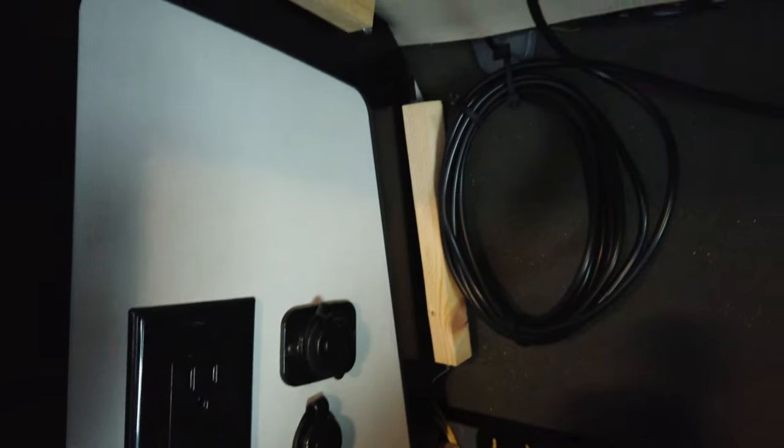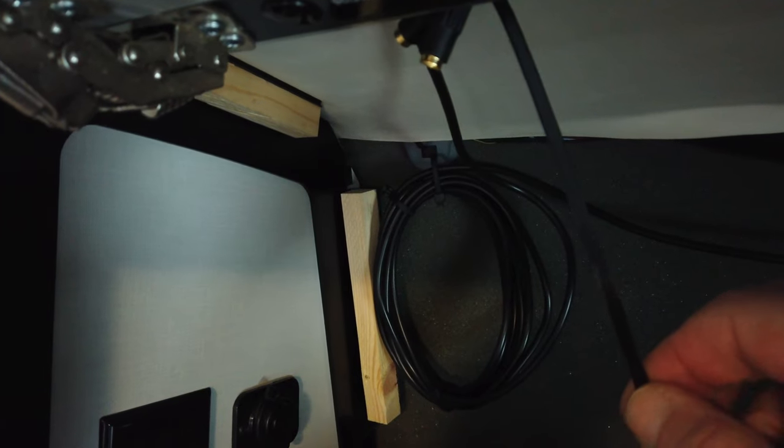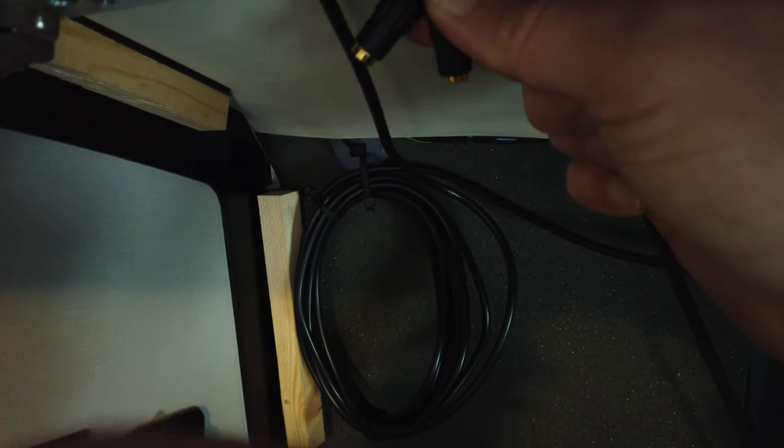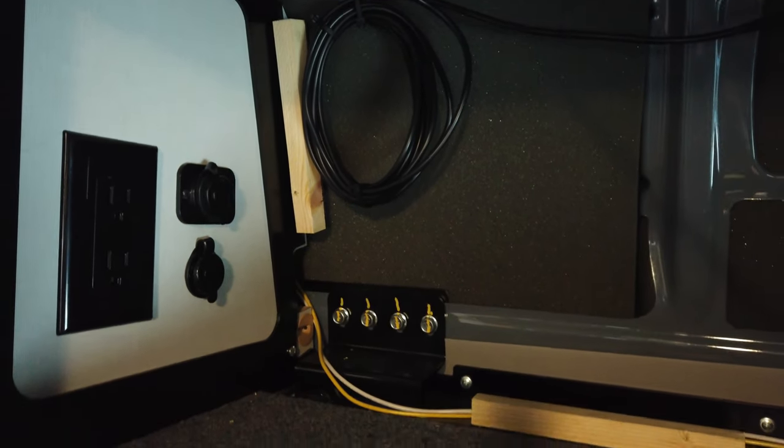So we're inside the van right now, and I wanted to throw a little tip out there. If you decide for the first time to get into that rooftop access box, it's kind of hard to work your way down inside the cab. What I've done is used a zip tie — attached it to two leads on the antenna wire — and I'm able to pull that up and in with my hands a lot easier, using it like a fish tape. I've got to go back outside and fish the rest of the connectors in, but now all I have to do is come in and gently fish them through, as opposed to digging around in the very small opening with my finger hoping I can catch it.